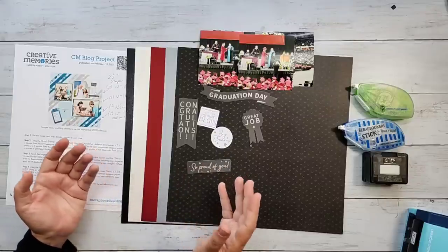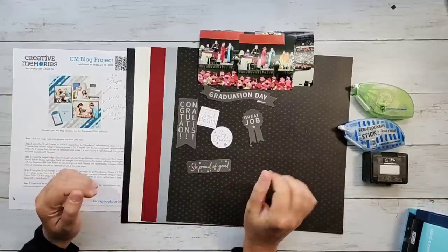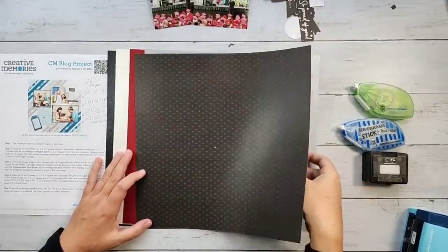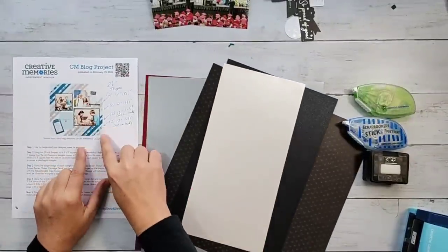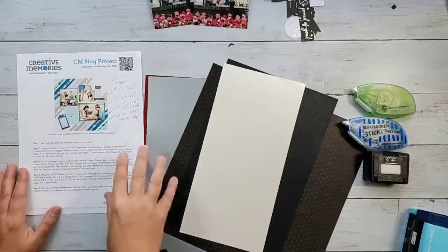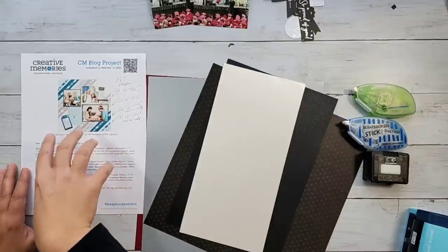I'm a little color-picky since they have gray, so I've been defaulting to silver rather than gold. I might save the gold for his college album. He's not really going to have a large college album — maybe literally like three layouts: first move-in, some random stuff through the years, and then graduation. The background paper I'm going to use is this tonal black. Now it's a matter of figuring out the order in which I lay out my colors.